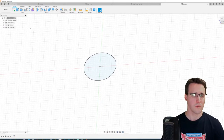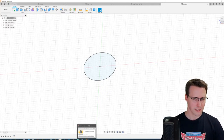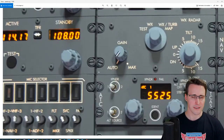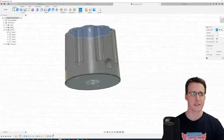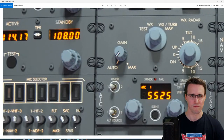And now we will have to create another sketch and again have a look at our screenshot we have taken before, which is the height of this. Let's forget all this and again eyeballing it. And again, I would say the height of this knob here comes near the height of the top knob of this dual rotary encoder knobs here. Yeah, and let's have a look what have I used there. Here, 13.5 millimeters. Yeah, let's do it.